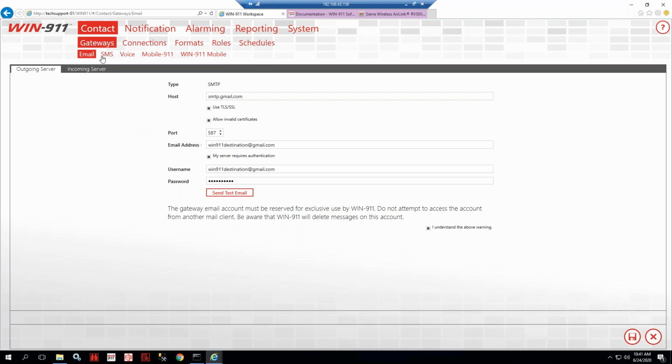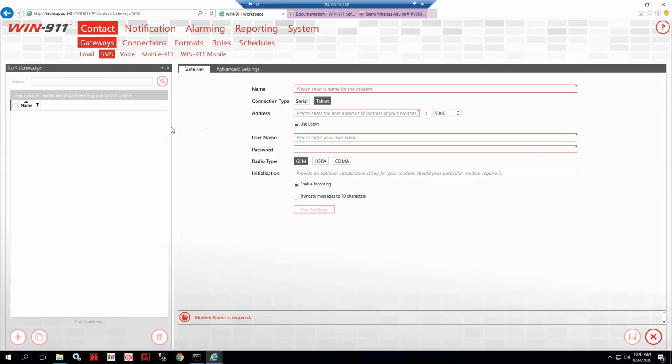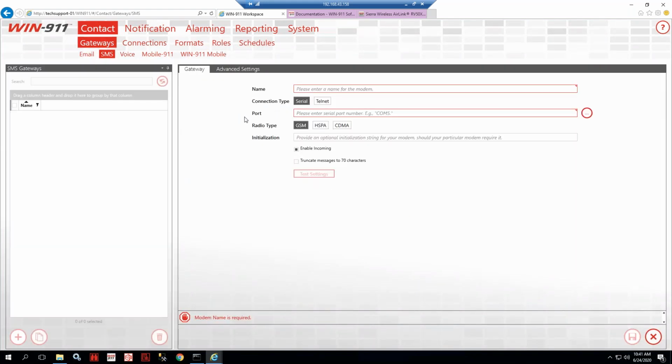All right, so again, we will talk about troubleshooting at the end. So we're going to go over to SMS. Now, ideally, I would have an SMS modem on me and plug that into my laptop, but my laptop doesn't even have a serial port, and I don't have the physical SMS modem with me because we're all working remote still. But I'm going to just show you how to set it up and go through the KB article with you.